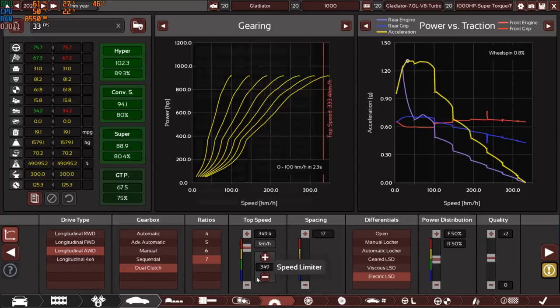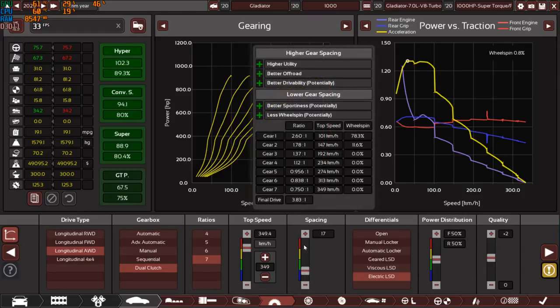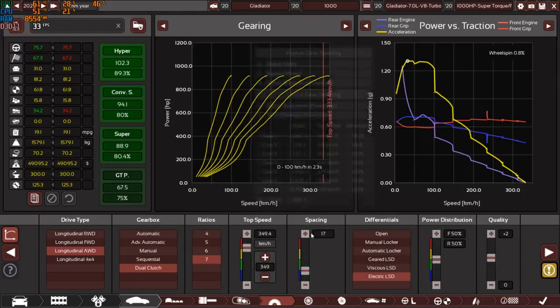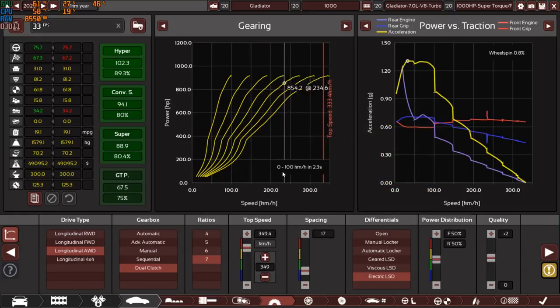So you need to tune your gearbox using the final drive and the spacing. These two will decide how much wheel spin on each single gear, and of course how much time your car takes from 0 to 100. As you can see, the Gladiator on these settings is getting from 0 to 100 in 2.3 seconds.